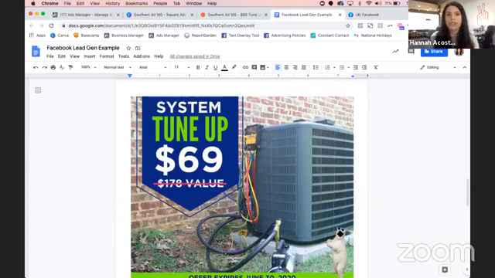If you just Google search Facebook Ads Library, and I can drop the link to that here too at the end, you'll be able to click on there, type in your industry or your competitor or someone that you know that's in a different market. And you can see all of the ads that they're currently running right now, which is really cool.